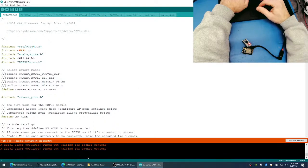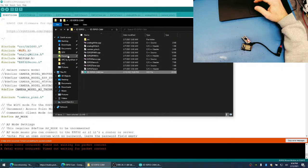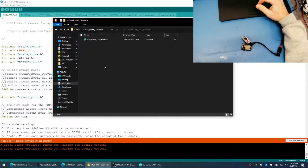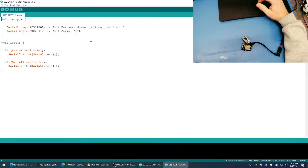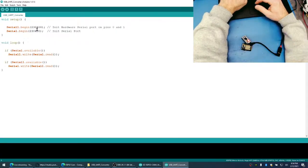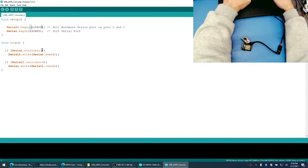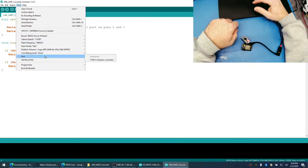So let's keep this open, and I do have a project someplace. I think it's under here. USB converter. Here we go. So this is a very simple USB converter between USB and UART. I'm going to set it to 115200. That's it. And then program it.